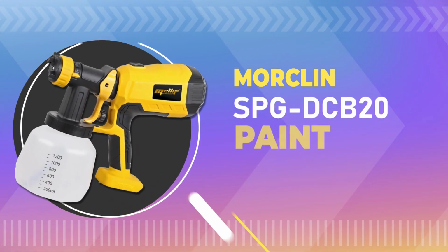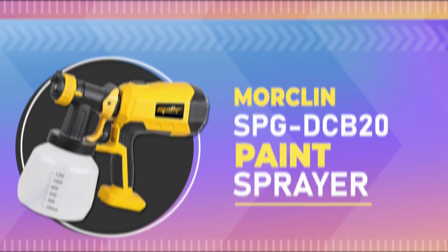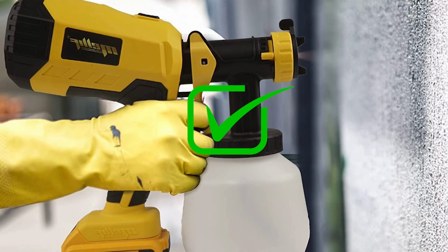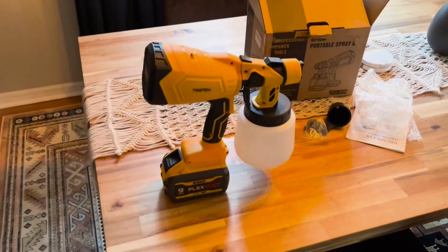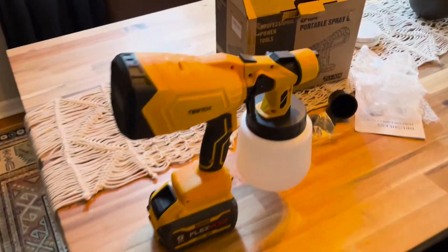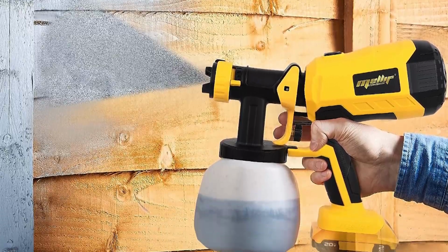Number 3. MORCLIN SPG DCB20 Paint Sprayer. This paint sprayer offers versatility that suits any painting project. It also can be adjusted to 3 different spray patterns: horizontal, vertical, and circular. It comes equipped with 4 different sized nozzles, ensuring you have the right tool for the job.